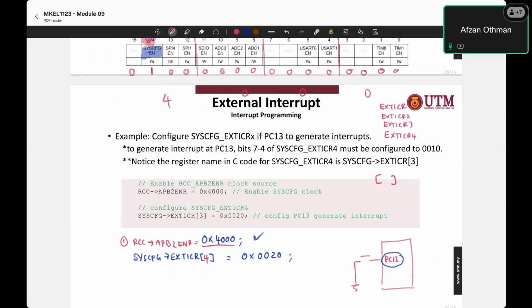So EXTICR1 is located at array 0, this one is at array 1, EXTICR3 is at array 2, and EXTICR4 is at array 3. So the value that you need to put under the bracket here is not 4 but 3, because it is located at the third array index.